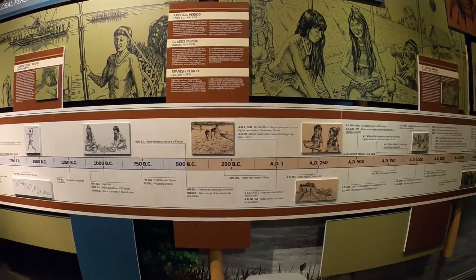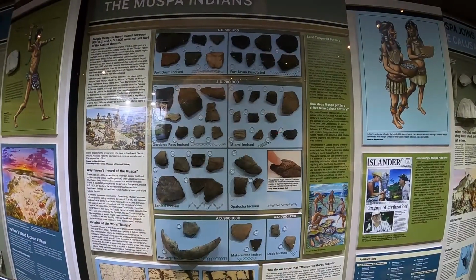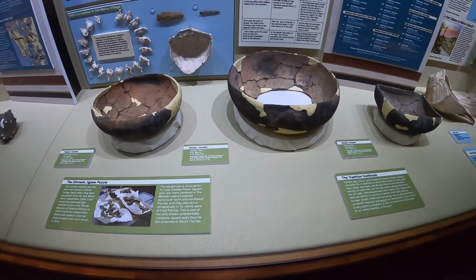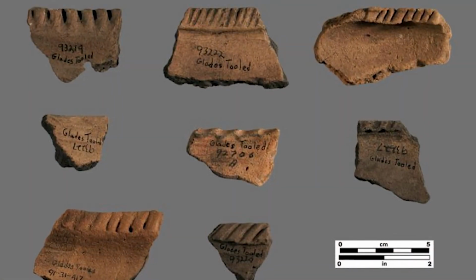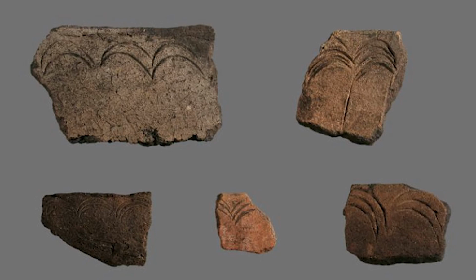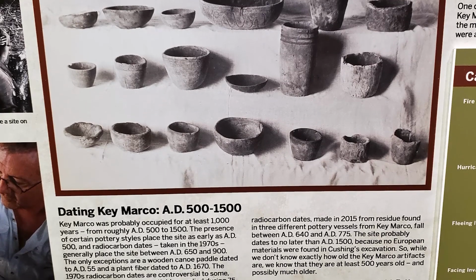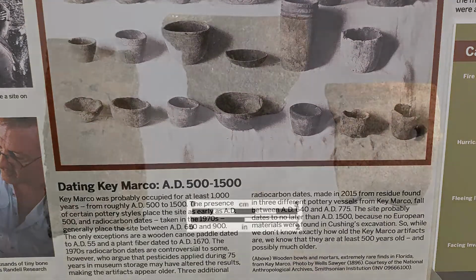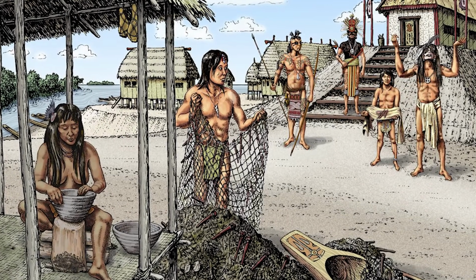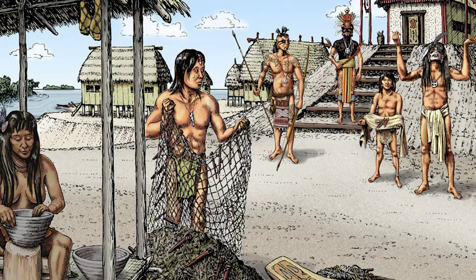The people who lived on Marco Island from about 500 BC until 1300 AD represent a society known from pottery studies as the Glades culture. Ceramics found on Marco Island from this time show distinctly Glades-style features, including typical Glades decorative patterns and materials. Pottery was made quite differently further north in the Caloosahatchee River area, a region associated with the Calusa people. Around 1300 AD, pottery from Marco changed and began to match that of the Calusa, no longer showing the hallmarks of the Glades region. Archaeologists believe that around this time, the increasingly powerful Calusa may have absorbed or entirely replaced the Glades people living on Marco Island.